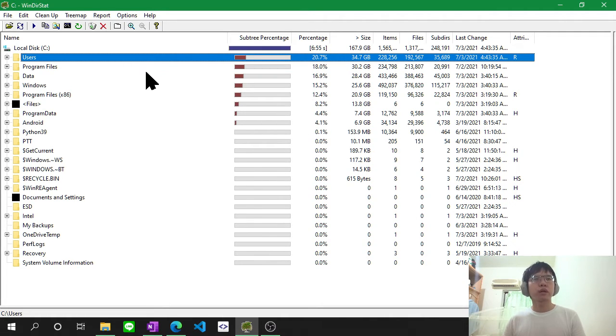So we don't have to check every file. We only need to delete the unused large file.